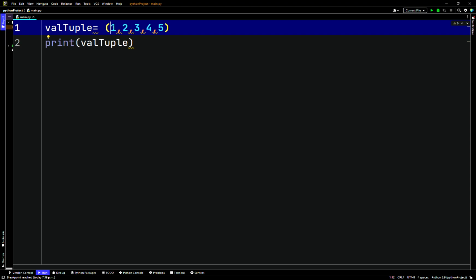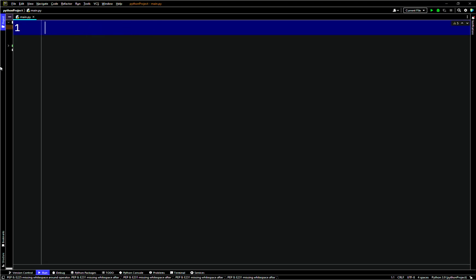We can use a for loop to iterate over the elements in a tuple as well. So we can have tuple strs, where strs is short for strings, and we'll point it to some values, maybe some food stuff.